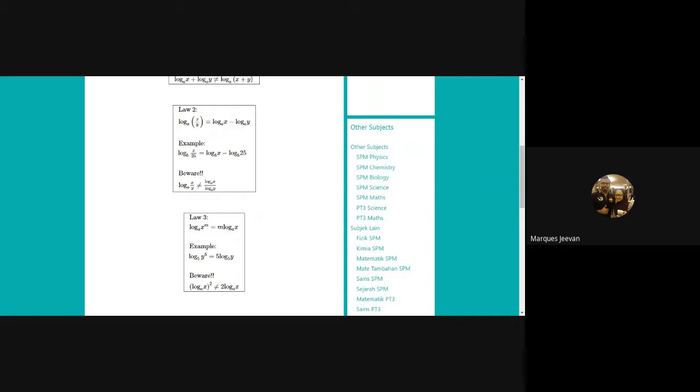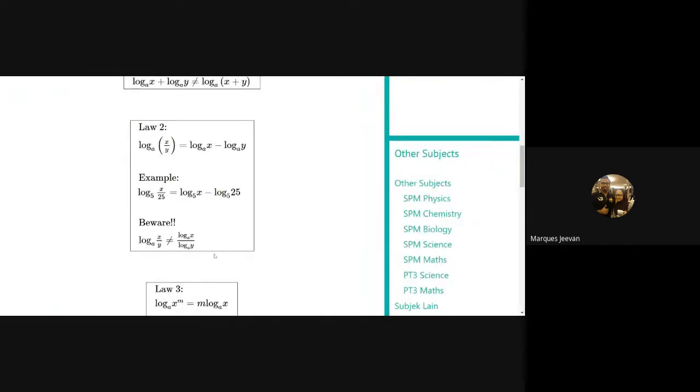Certain times they give you an expression that contains a term with a certain power. To rewrite the power, always remember, when you're given something like log with base 5 of y to the power 5, if I were to rewrite this, the power has to come in front of the whole expression. Is that clear? The power has to come in front of the whole expression. So log_5 of y^5 becomes 5 log_5 y.